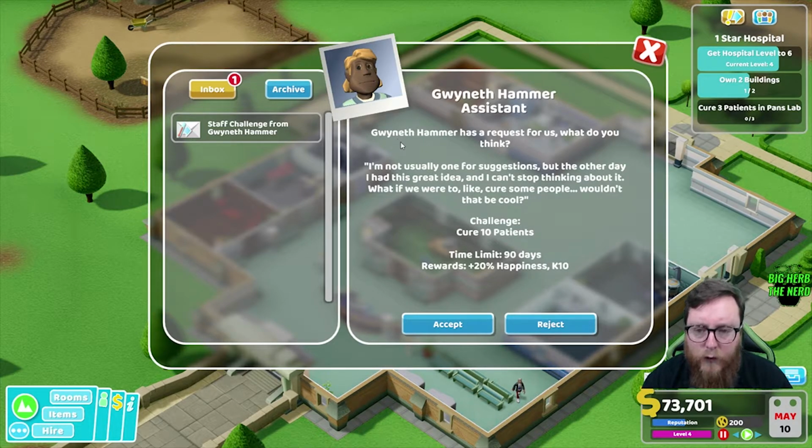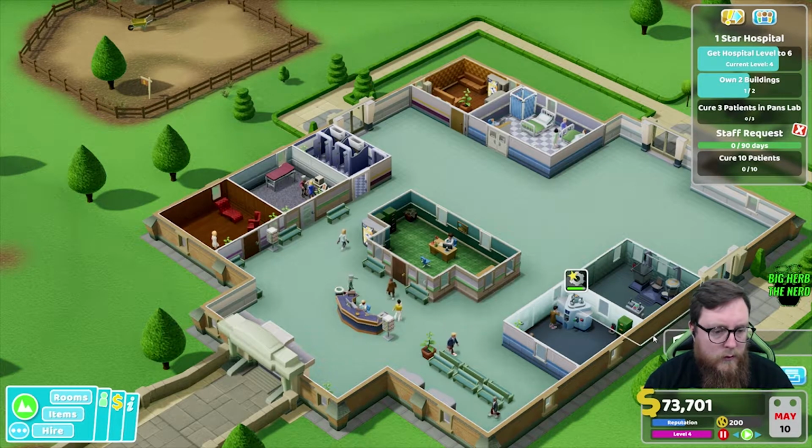Okay, what is this? You've got a suggestion for us. That's a great idea. I can't stop thinking about it. What if we would like to cure some people? Wouldn't that be cool? Challenge. Cure 10 patients. Yeah, then. Why not? I can cure 10 patients.